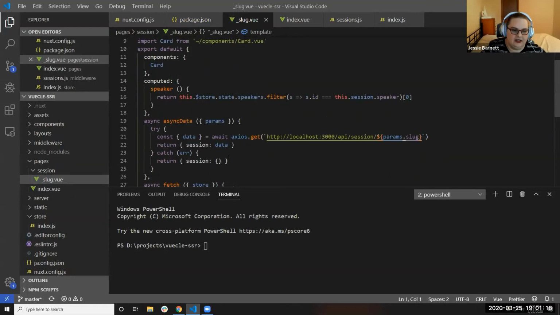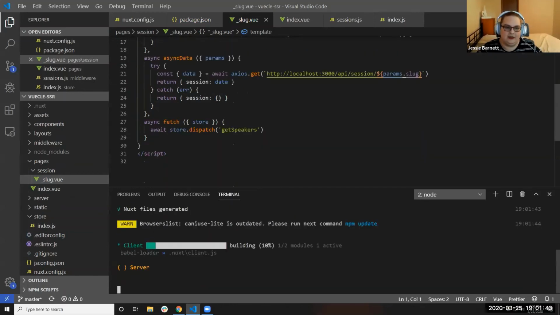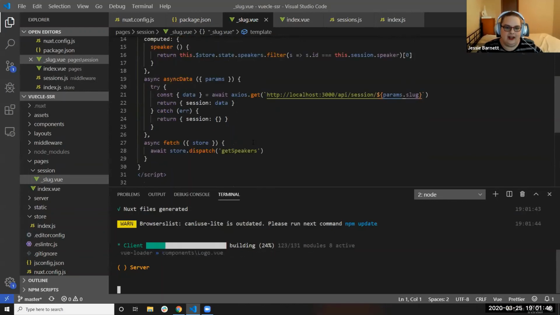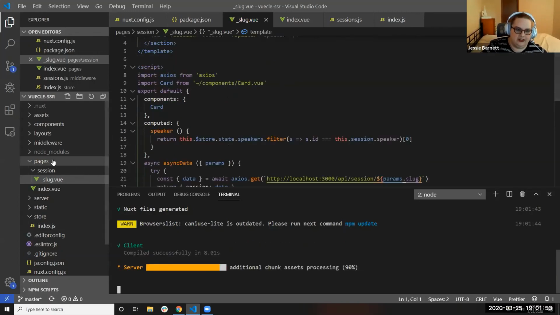And then up here, you still have options to use computed like you would normally use inside of your Vue app. And in this case, I'm using both asyncData and fetch. I'm going to go ahead and generate this, and we're going to take a quick look at the HTML because I want you guys to see how this looks when you're doing those statically generated sites. So we're going to see how speakers are handled. It's going to look a little bit different than how the sessions do.